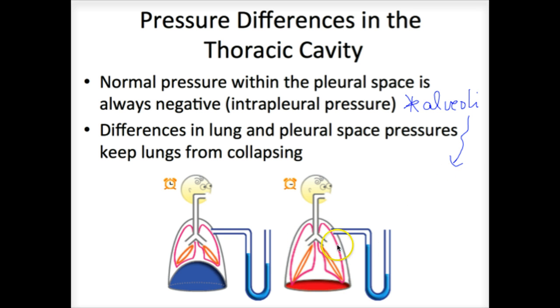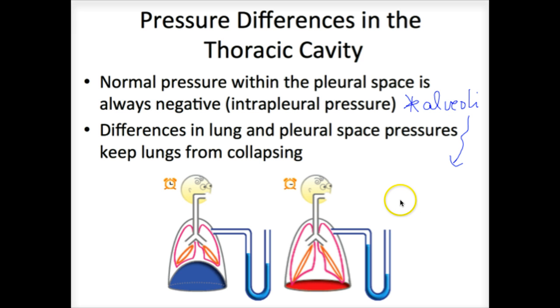And so that pleura cavity holding the lungs to the chest cavity works just like if I put water between two pieces of glass. Anytime you look at that, it helps to hold them together. And that's literally what's going on. So this negative pressure exists partly because of the fluid within the alveoli, but it's opposed by the fluid dynamics between the lungs and the chest cavity through the pleural membrane.